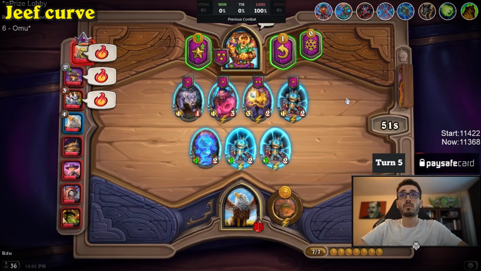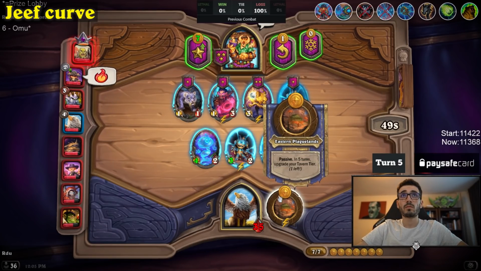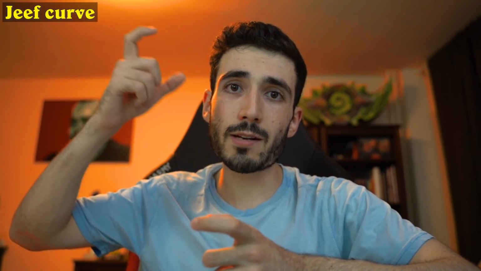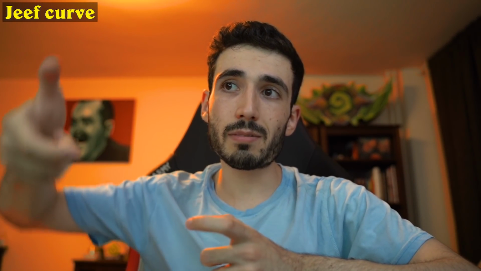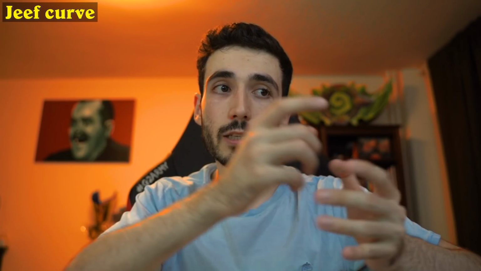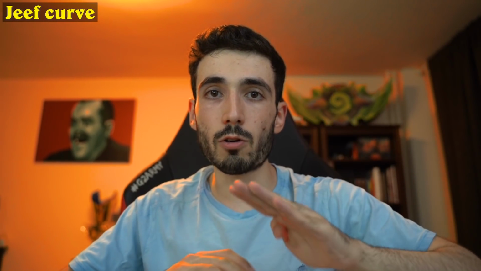I said normal curve heroes go to Tavern 3 on 7 gold. With the Jeef Curve, you're gonna be Tavern 3 on 6 gold. And then you play on 7 gold, and sometimes even on 8 gold on Tavern 3. But if you're strong, I would play Tavern 3 on 7 gold, and then on 8 gold, you can level by 5 plus 3. And you're Tavern 4 on 8 gold with a duplicate or ideally a triple. That's a very, very powerful situation that I think you can use on the Jeef Curve.